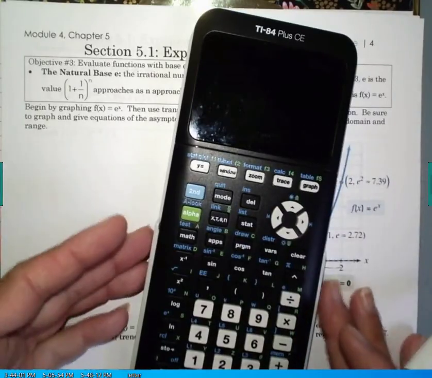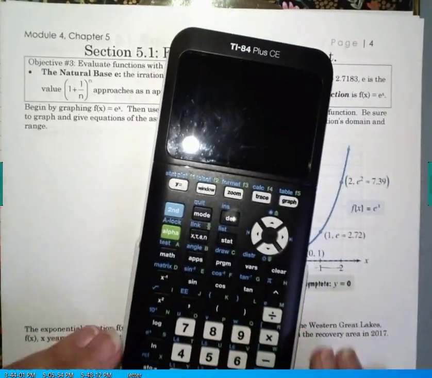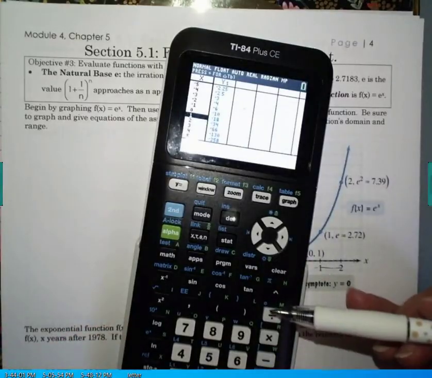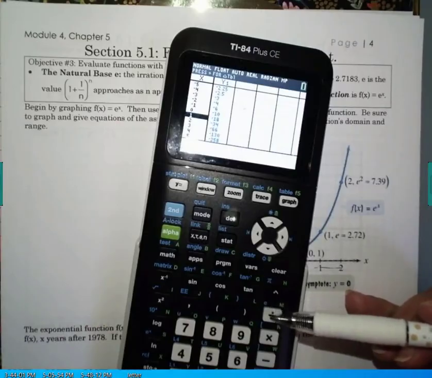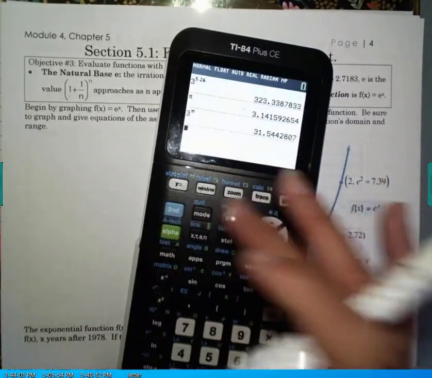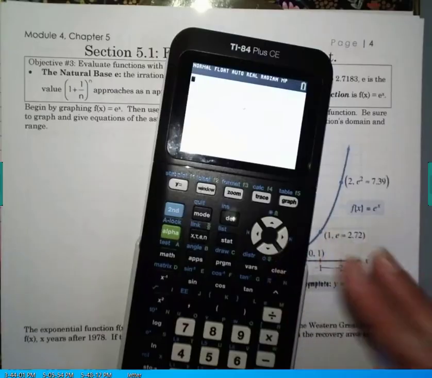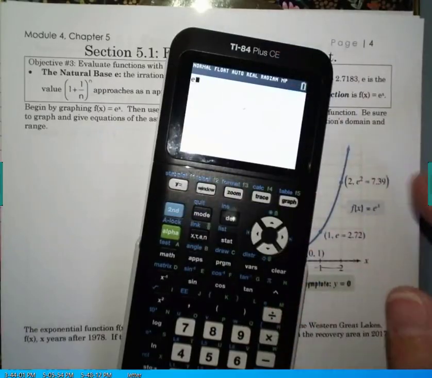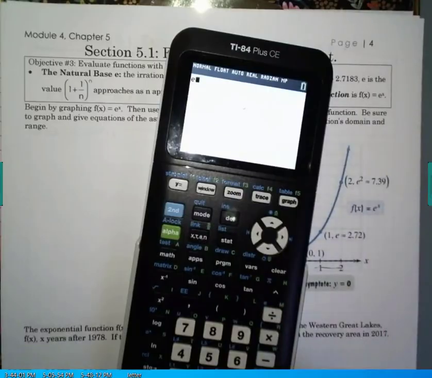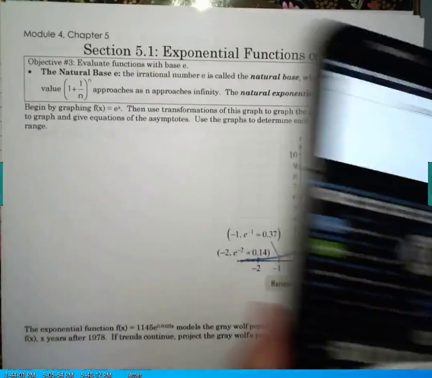So take a minute and find it. If I'm looking for just the value e, then I find it right here over the division symbol. I don't know if you can see that or not, but if I wanted to just insert it, let me get out of what I'm in here, then all I would do is say second and hit the division button, and it would insert e. Now if I want to know the value for e, I can hit enter and it tells me, and of course it's got never-ending decimals going on, but that's basically what that natural base is.